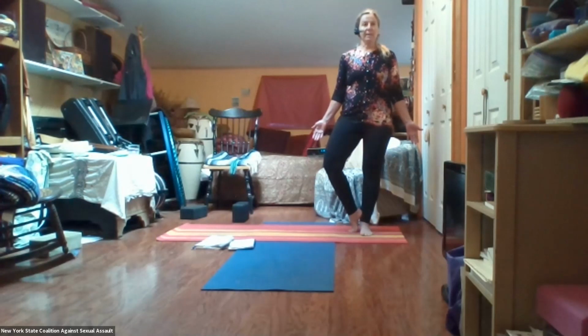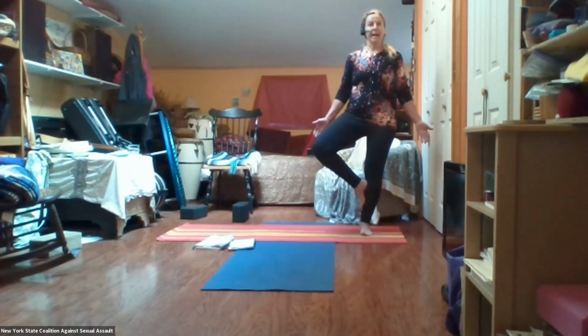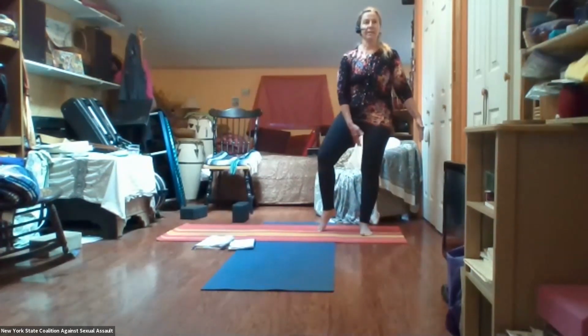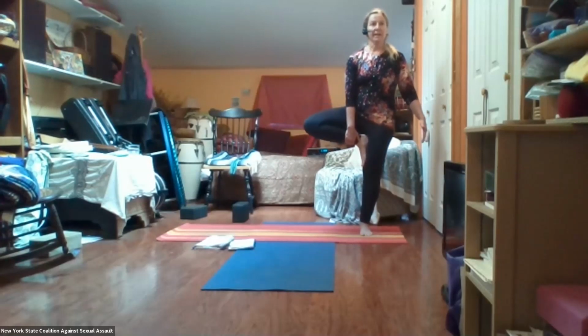And you can just keep your heel up against your ankle. Or if this feels really simple and easy to do, you might want to raise that foot toward your calf, keeping the knee out. Find a focal point you can gaze at that's not moving. Drawing the hips toward each other here. And then if you'd like, you can bring that foot higher and up toward the inner thigh, pressing the thigh into the foot and the foot into the thigh. Just don't press it into the knee, whatever you do.